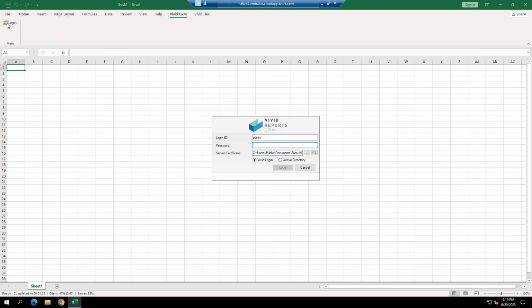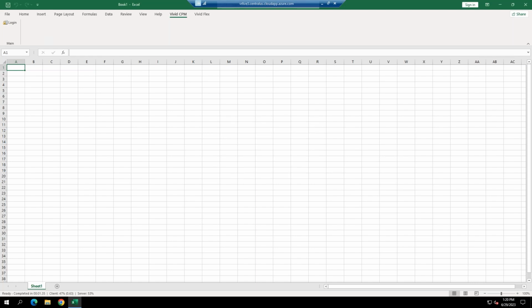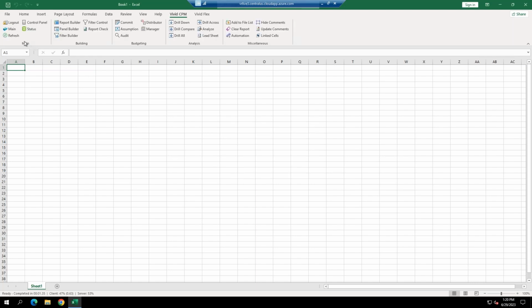So I'm going to go ahead and log in. These logins are typically managed and maintained by the finance team. We want them to have full ownership of their financial statements and full ownership of the software, so they can determine who will be able to see what if you're rolling out viewer licenses. So once I'm logged in, you see this is our entire toolbar.